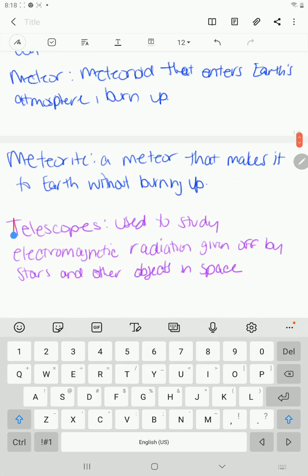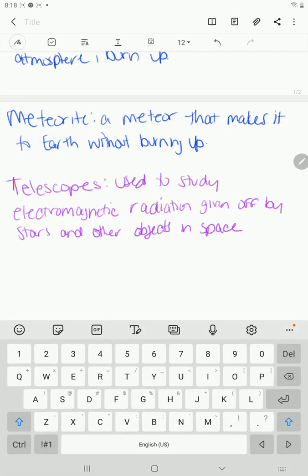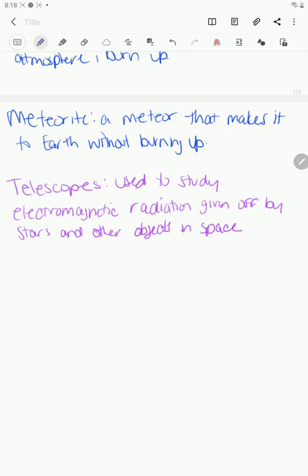Okay. So we're going to study all this stuff, and that's how we learn what things are, right? That's how we're going to learn the difference between comets and meteors and asteroids, right? That's all by studying everything.